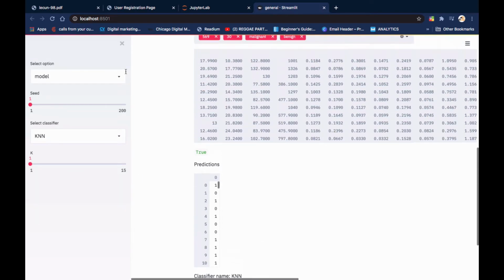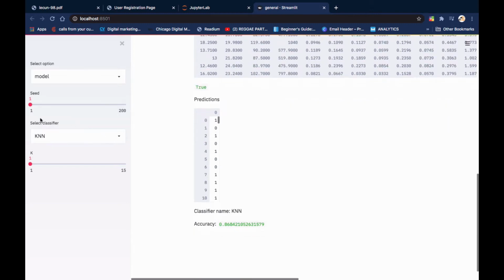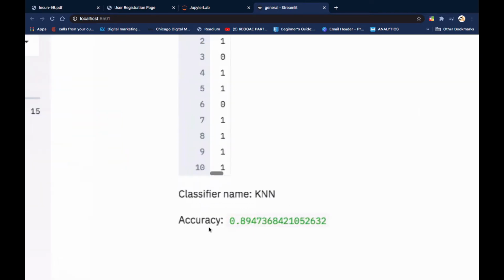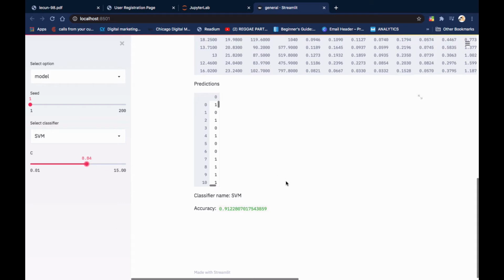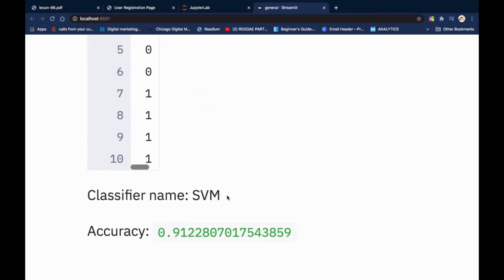That's basically what we are going to do. You're going to build it separately: the EDA part, the visualization, the model part, and then the about us part. Over here they can tune the K, because you need to choose your K. They can easily choose different Ks over here. If I choose K equals 9, I can see the accuracy that I'm getting. If I choose, say, support vector machine, I have the option to choose my C, the penalty for misclassification, and I see a different accuracy for this.